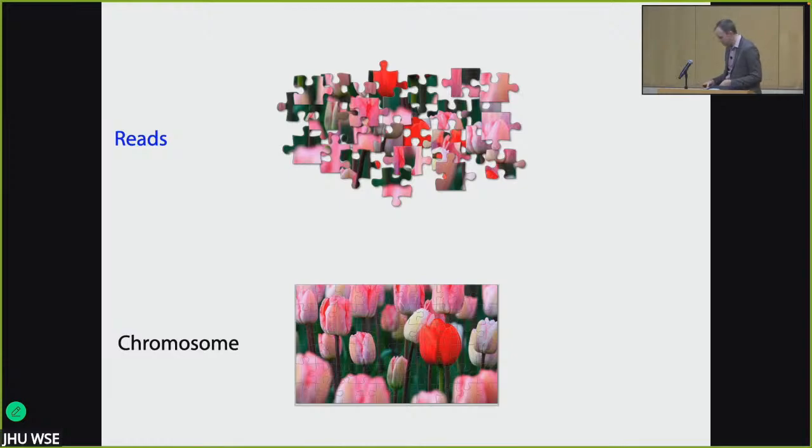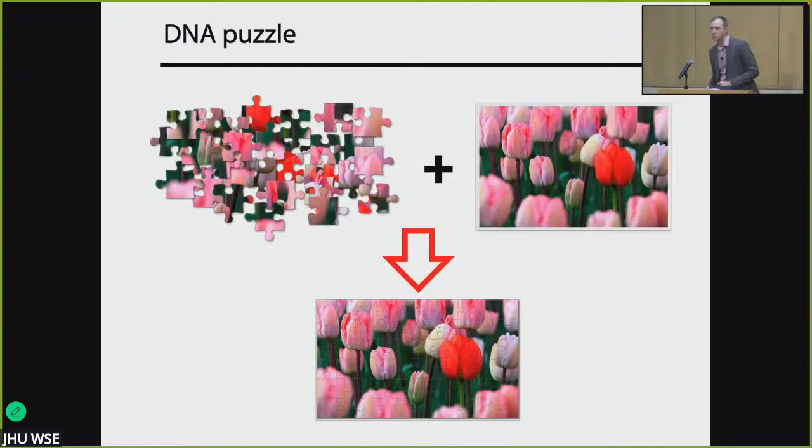Okay. And what really helps if you're putting together a puzzle is if you can see the picture of the completed puzzle on the lid of the box. I think we've all done that, right? So if this is the picture of the completed puzzle on the lid of the box, combine that with the pieces, we're off to the races. In this example, I would take out all those red pieces that look like they come from that nice red flower and set them aside, and I already have a head start on the overall puzzle, right? So your general strategy could be: take a piece, hold it up to the picture on the box lid, and use that to figure out where to put it.